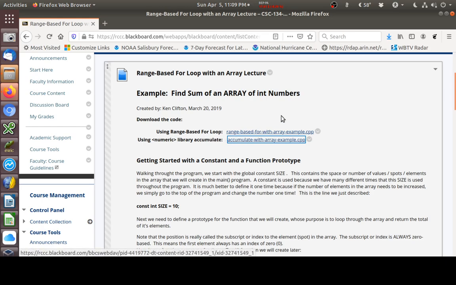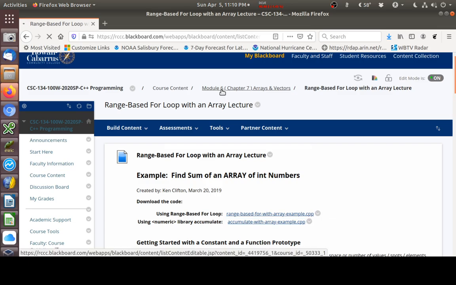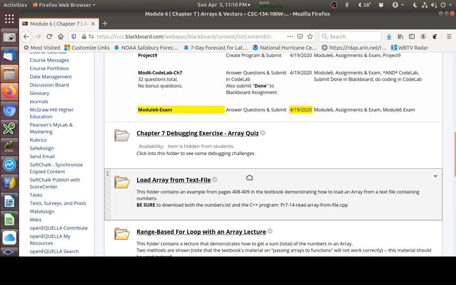Now, your project in this module is going to require you to write a function to sum the elements in an array. So this material is in module 6, I'll show you exactly where it is.